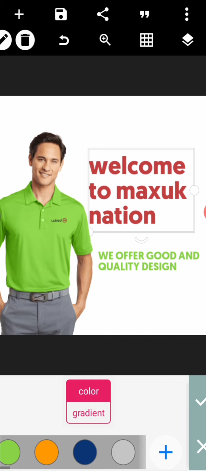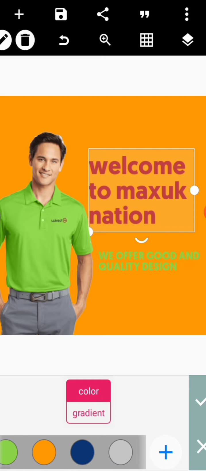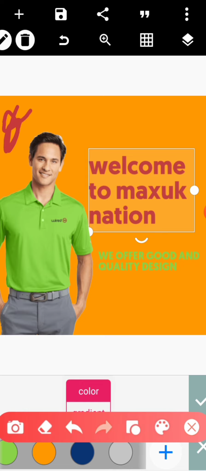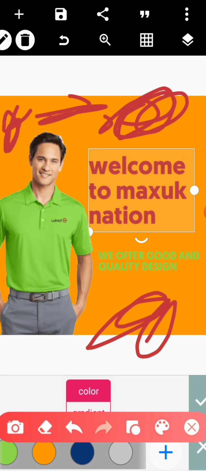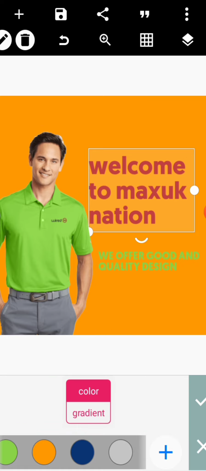If I change this background to something like this, this place is still white space, this place is still white space. It's not until the background is white.